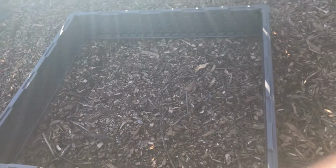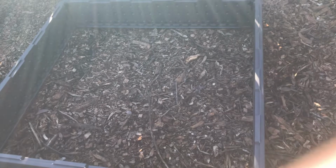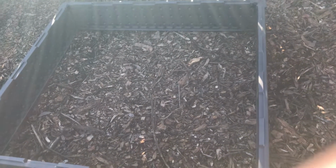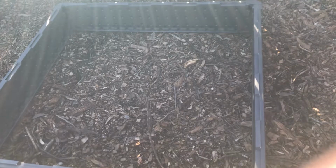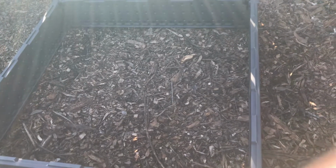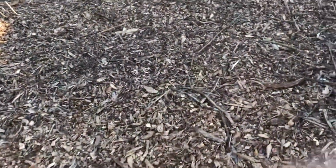And this is a close-up of the raised garden bed. I'm in the process of putting the fabric under at least one of them today and filling it with dirt and cow manure. Then I'm going to plant some lettuce in it, and I will show you the finished product later on when I finish. Not in this video, but in a later video when I'll also talk about the raised garden beds. And, what else do I have in here to show you?